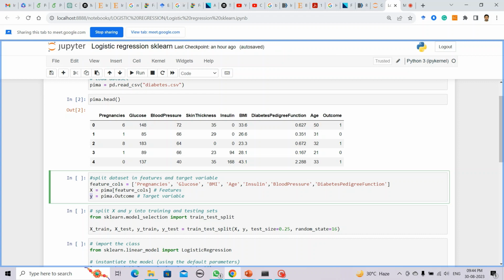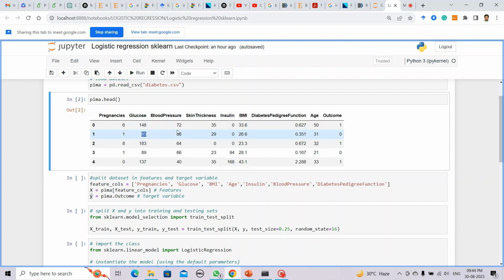One thing I have not done here, maybe because it's just a simple representation of logistic regression function. But when you start creating models with some other data set, you will see that there is a lot of different value range for different features.